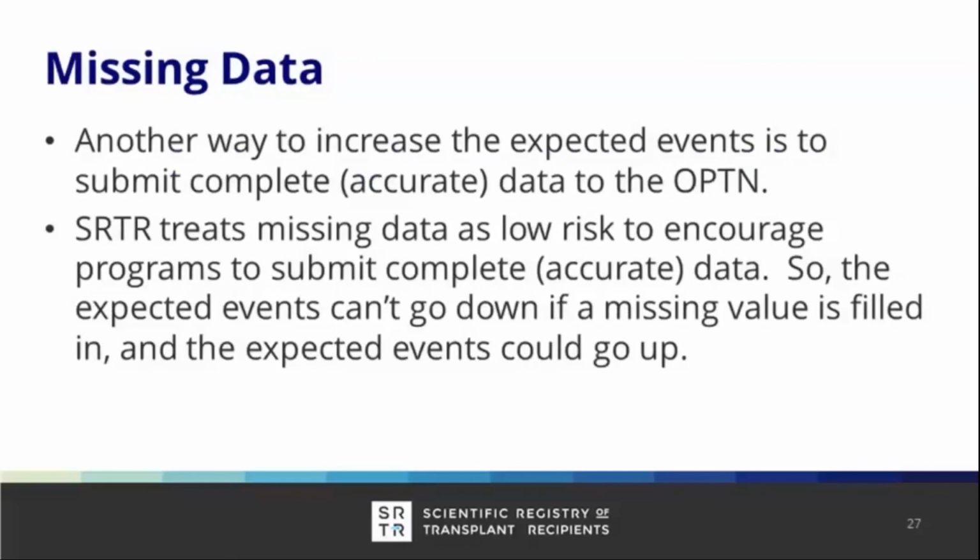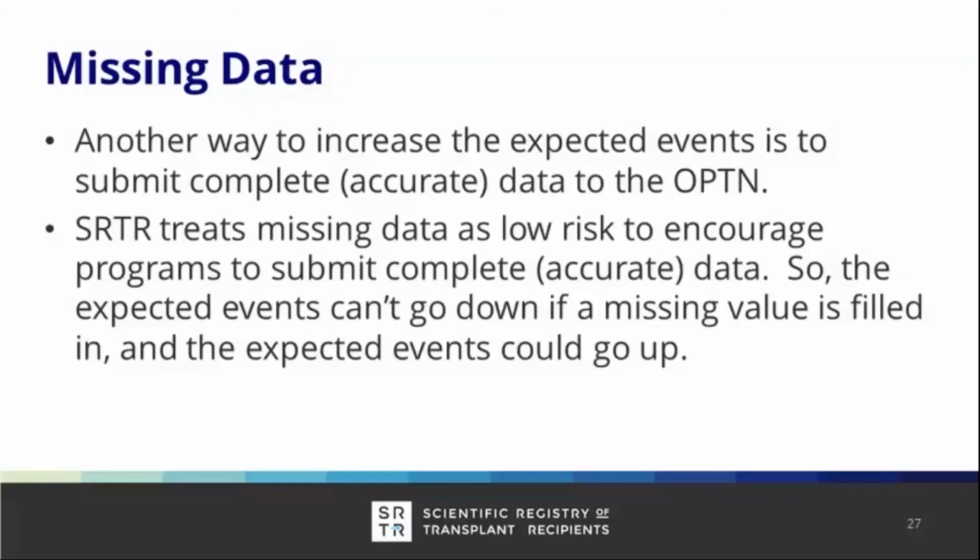Now, what that means is that if data is missing and you truly don't know what the value is, obviously the correct thing to do is to leave the data missing because you just don't know what the value of that data ought to be. But sometimes data is left missing, but it is in your records. You can find out what the value ought to be. And if you can fill that in so that the data is no longer missing and as accurately represents your candidates or your recipients, then data will no longer be missing.